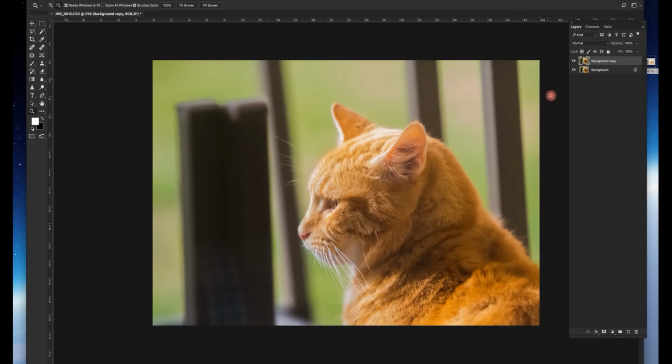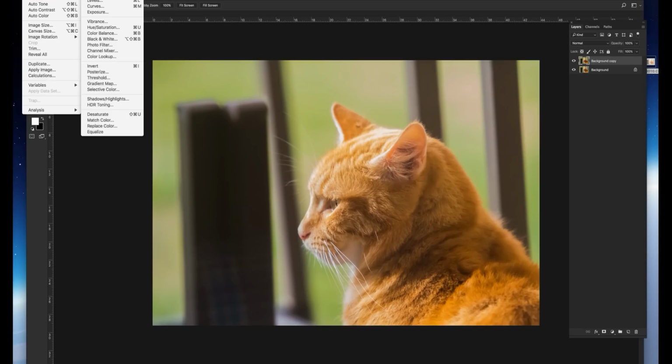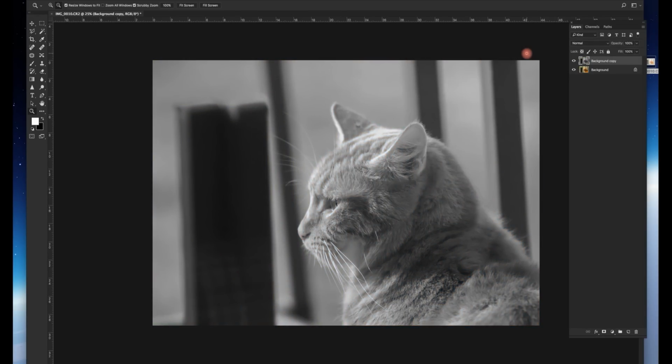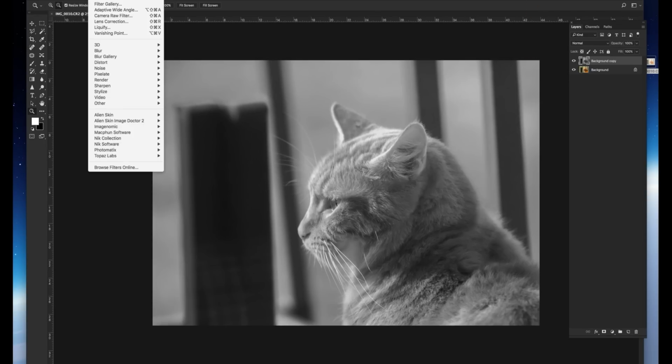What we're going to do, we're going to go to image, adjustments, and hue and saturation. I know hue, but I don't know saturation. Ah, there we go. Right, now we take it all the way down and we say OK. So that's a black and white image. Now we're going to take the black and white image into the filter. We're going up to filter. Sorry, I've not got this on the screen. My screen grab won't go high enough. We go down the list, other and high pass.